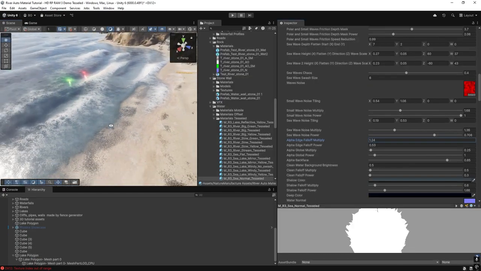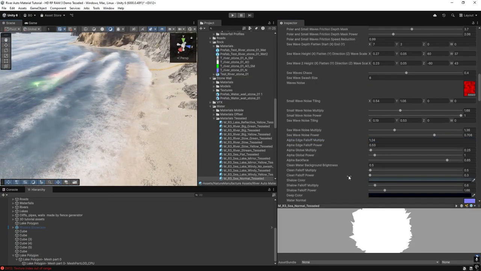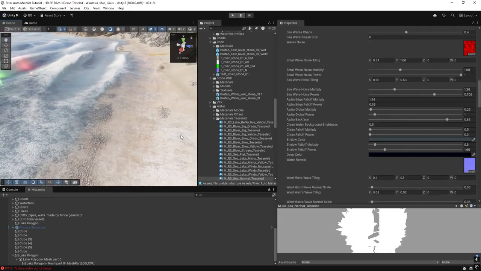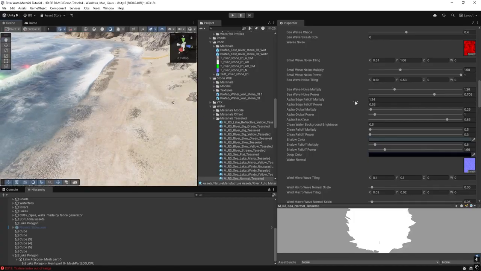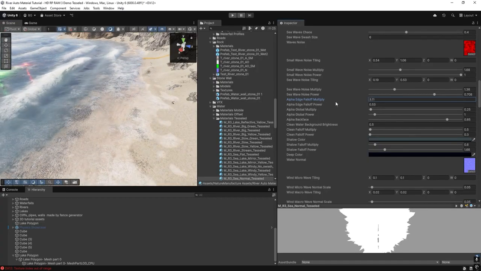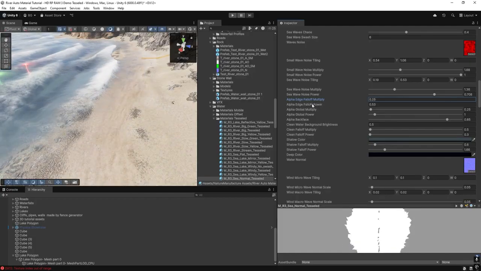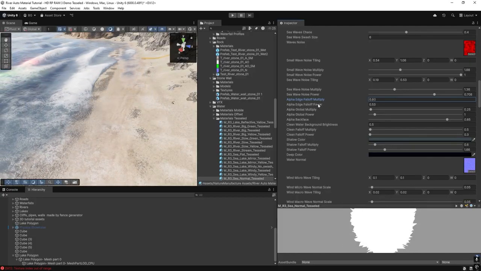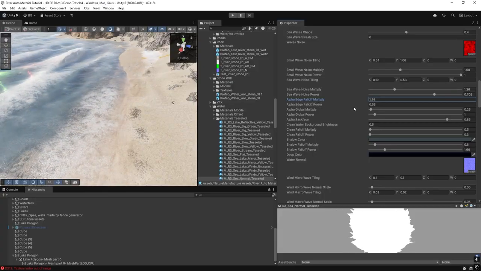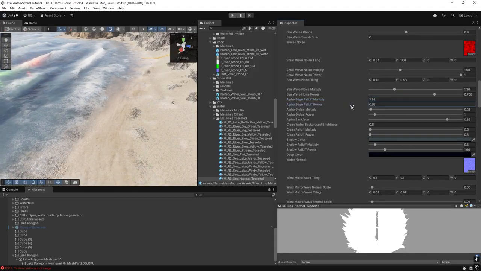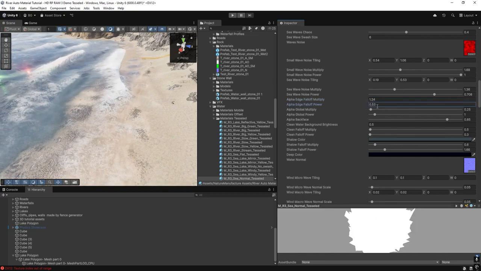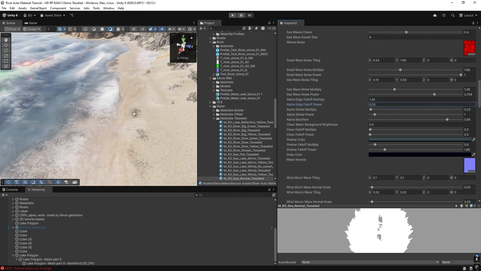Okay, let's talk about the water color and options on the water materials. First of all, you have an alpha edge multiply and power, so you could make the water have a sharp intersection with terrain or any other object in the background, or you could decrease that effect. You have a power for this effect, so with these two sliders you could achieve almost every effect.